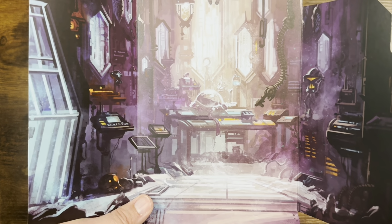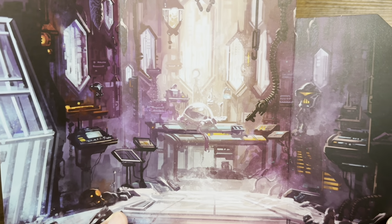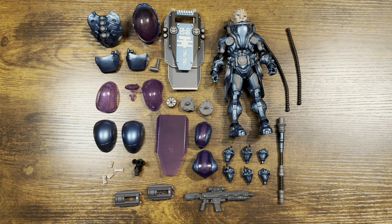Okay, I got the figure out of the box and it comes with this nice little bit of artwork as an insert. Should work nicely for some photography or display. Very cool, nice addition. But let's get into the figure. Oh my goodness, look at all this stuff. I opened it up and it just kept going. I kept pulling out more accessories and it just kept going. And I don't even know what some of this stuff is, so I'm going to do my best to fumble through and figure out what all this stuff is, where it goes, where it could go. I always heard that customizing these figures was a very big part of it. They weren't lying.